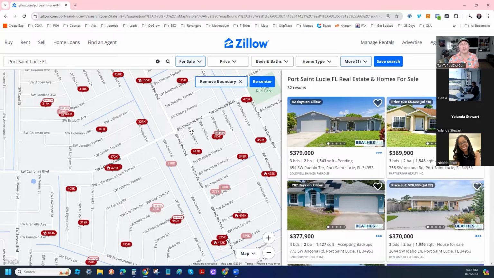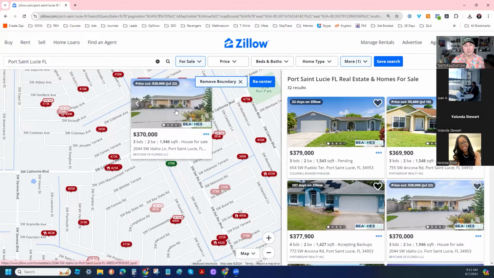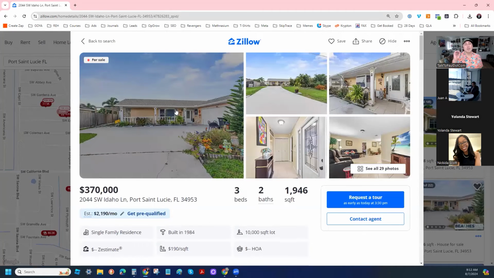So to answer your question, Yolanda, that is how a novation would work. What you would do is you're dealing with a seller whose property isn't quite a fix and flip. It's right in the middle. It still needs to be updated, but it's still sellable, it's still livable, and it's still rentable. So an end buyer will still buy the property. Now, why are we talking about that? Because you just asked me about the interest rates.